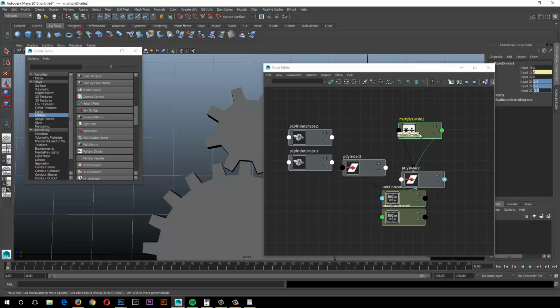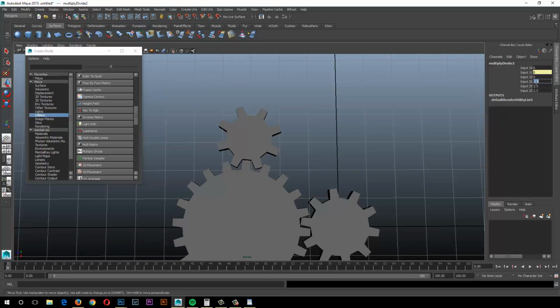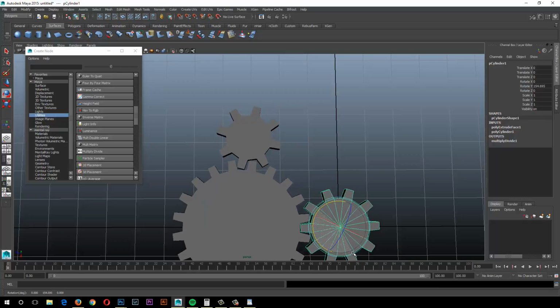If it was bigger, I might have to take 1 and divide it by 2.5 to get the actual number, because that would be a slower gear. But because we're doing the smaller one, I think we should be able to do this. Oh, and it needs to be negative 2.5 again because it's going to rotate the opposite way of the bigger gear. Okay, let's try this and see if I fumbled my way through that. Oh, great. Yep, there we go.